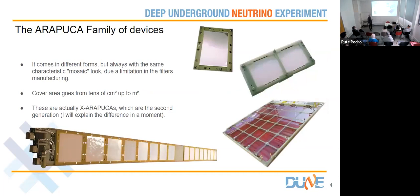The Arapuca is actually a family of devices, not a single device. In a few moments I'll go over the principles and fundamentals of how they work and see a few differences in their evolution. All of these are Arapuca devices, and you'll probably notice right away that they all have something in common — they look like a mosaic with the same shape getting bigger as needed. This shape is the shape of the dichroic filter. This is a limiting factor in the form factor of the Arapuca, because the way this filter is manufactured it can't be very big, so when we want bigger Arapucas we just make a mosaic of these tiny windows.